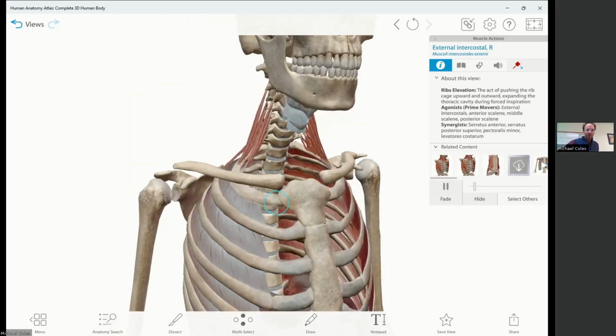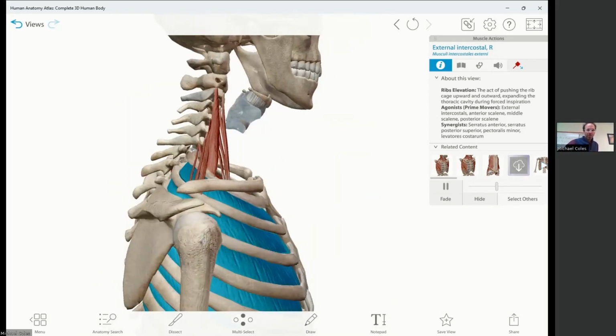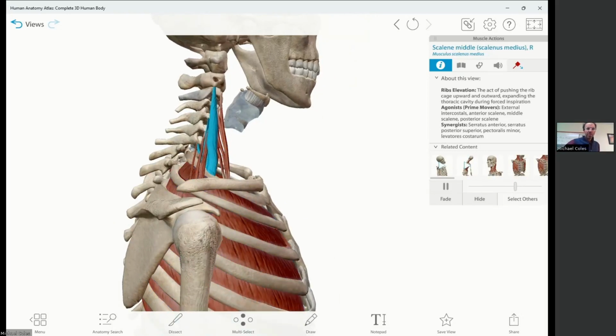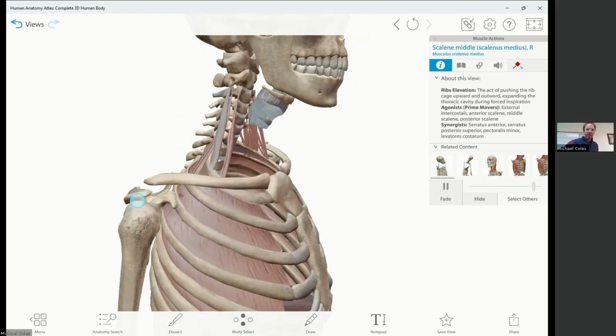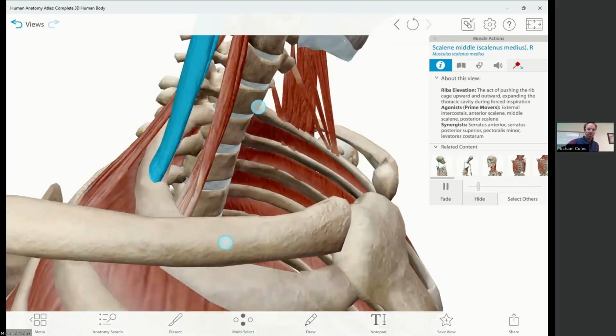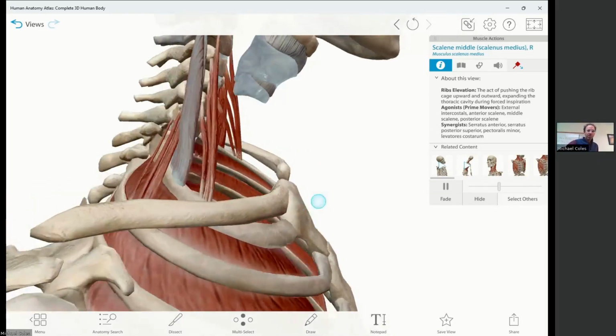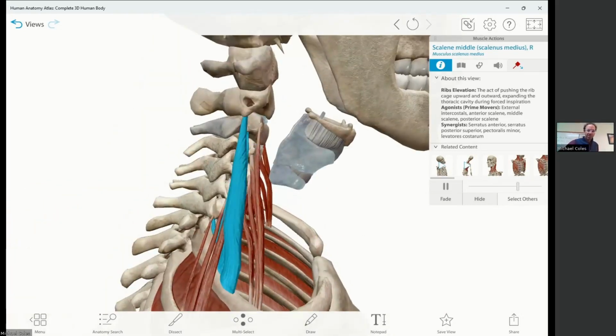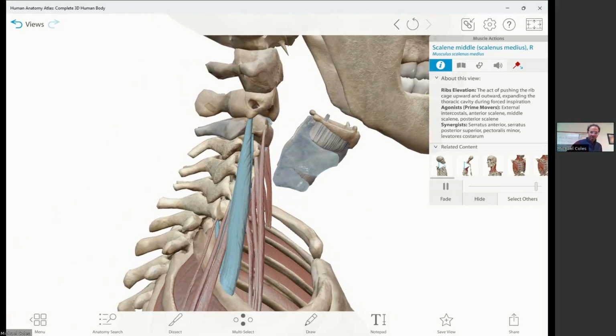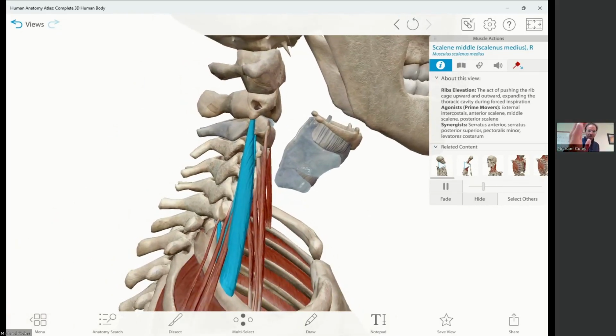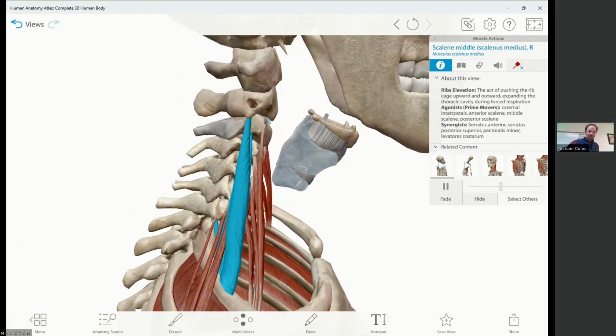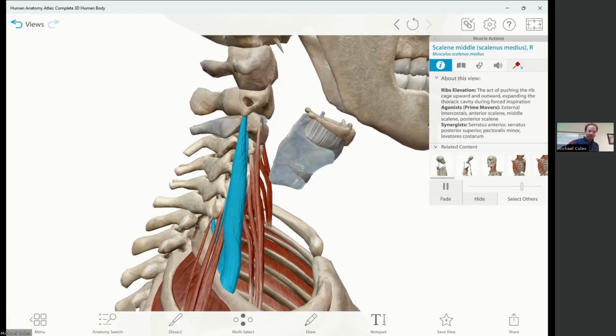If we look up here, we have the scalenes. Again, scalenes like a scaffold. These are holding up the circus tent, in the middle of the circus tent, so that your neck is supported.